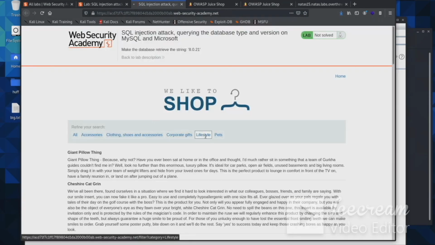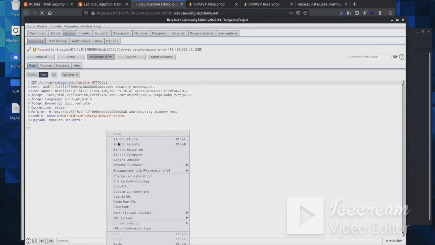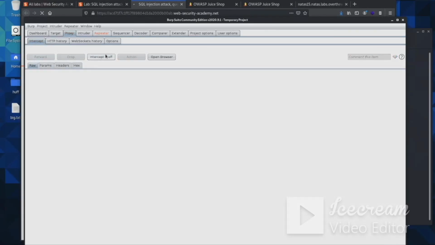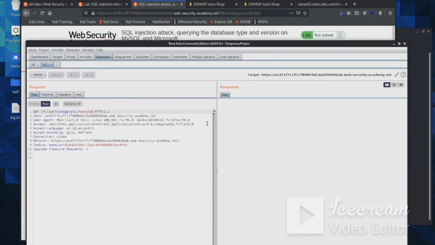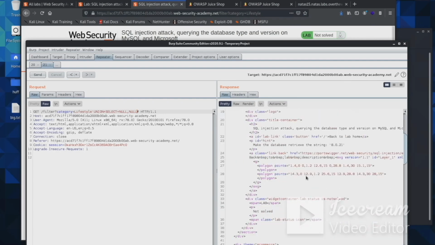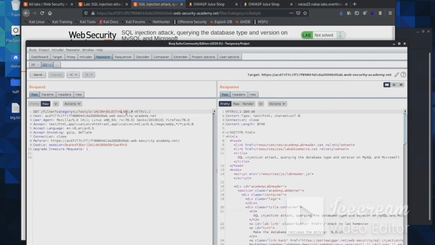Turn on the proxy, pick a category, send it to repeater, turn the proxy off. I'm going to lower this so when it comes through as solved we can see it. We'll see if we get our error, and we do. Try it for null, and then don't forget the way we comment out is with the hash or the pound symbol. It has more than one column and it has two columns. So what we will do is we will make sure they can both receive a string, and they do.